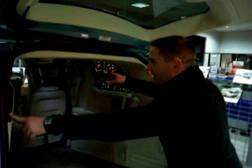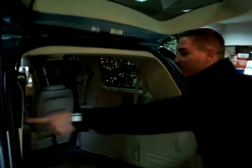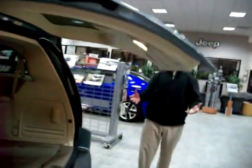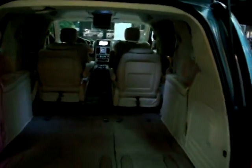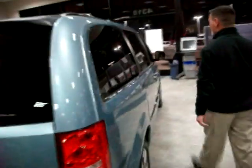And of course we'll go back here. Power lift gate. You can also control the power lift gate and the power sliding doors from up top, or your keyless entry as well. And then for some reason, if a kid gets underneath, it does have a pinch protection program where it will monitor anybody that's underneath. If there's any obstruction in here, it's just going to lift the tailgate right back up. Even though it is motorized, it's very easy to shut with one hand. Same thing with the doors. The sliding doors are very easy to operate as well.